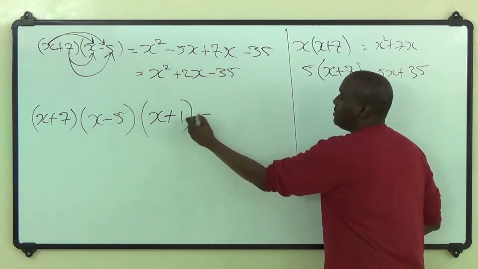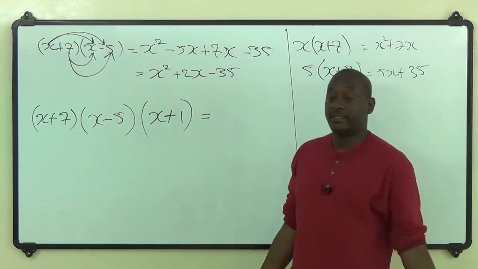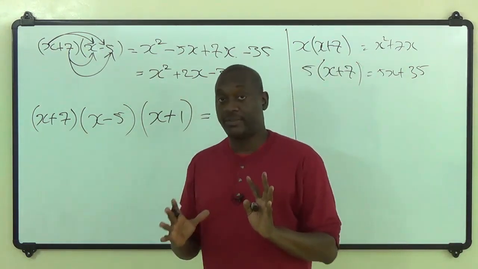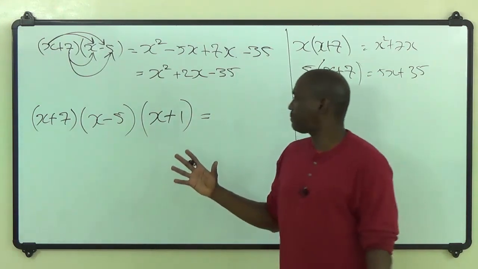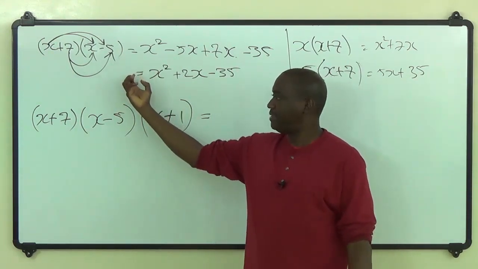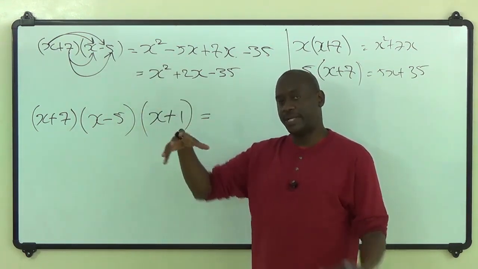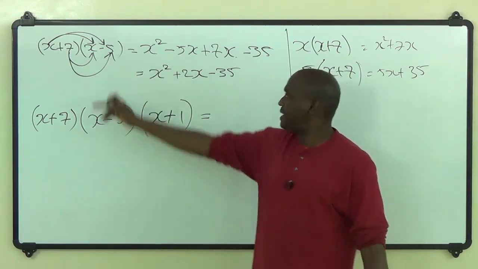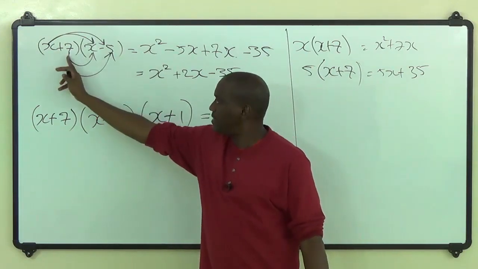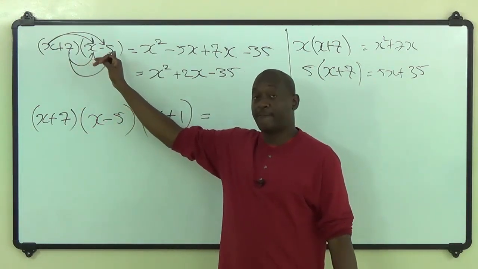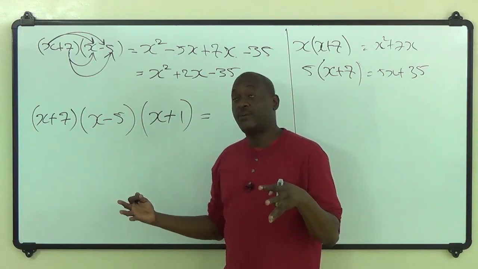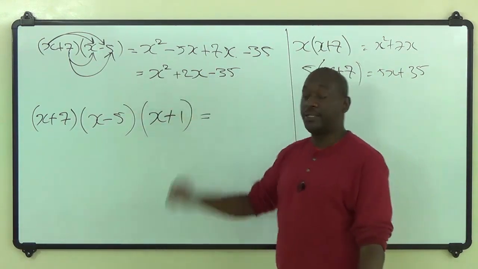Now, if you multiply 3 linear polynomials, what do you expect to get? These are the kind of things we have to know. Now, you may not have thought of it in these terms at the level of maths. So here now in add maths, we had to flesh the thing out more. You have 2 linear terms here, x plus 7 multiplied by x minus 5. You multiply those 2 terms together, and what do you end up with? You end up with a quadratic.